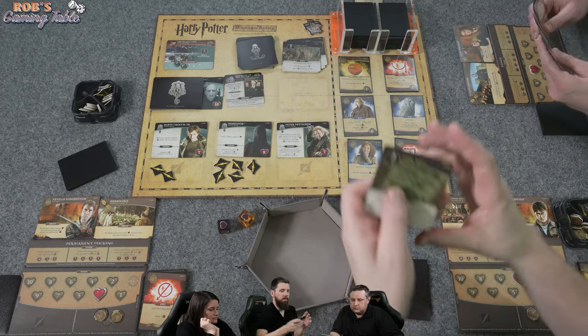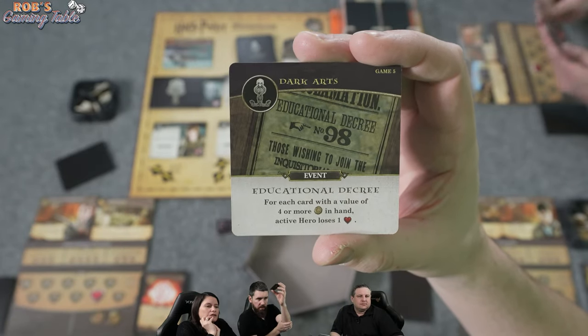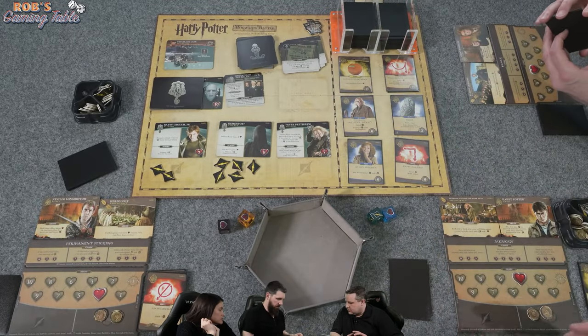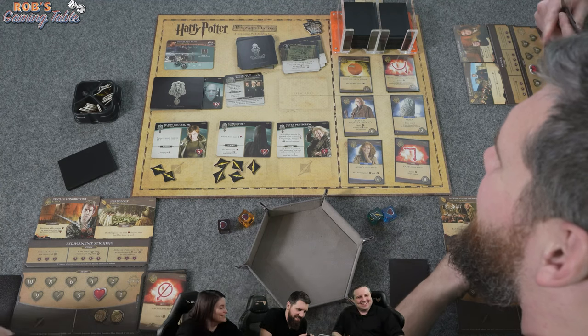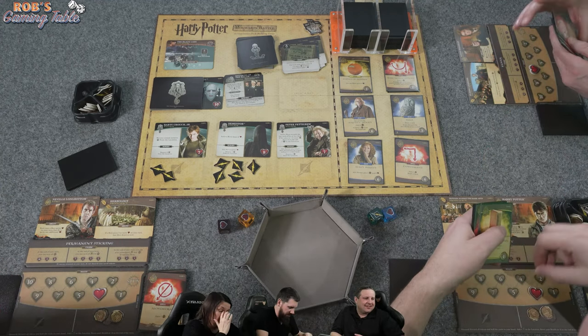All right, this one again. This looks familiar. For each card with a value of four or more influence in hand, active hero loses one health. Hopefully you don't have expensive cards in hand. No, I don't. Four or more? Oh yeah, the one Rob gave me. Got him. So you have to lose one health. I set you up for good. Do you only have the one, right? I have the one. Okay.